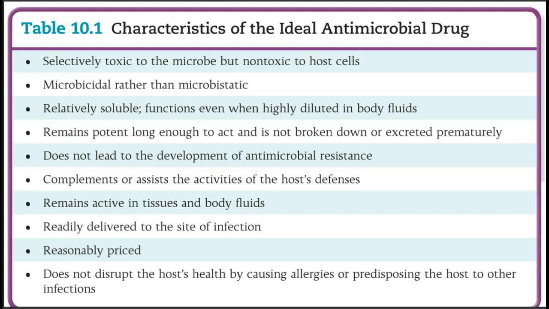We want our antimicrobial drugs to be microbicidal rather than microbistatic. Microbicidal drugs kill all organisms that are sensitive to the drug. In a microbistatic antimicrobial, we halt growth, so the organisms are not able to reproduce. So we stop the population from increasing. The problem with a microbistatic is that once the treatment is removed, then the organisms are able to reproduce again.